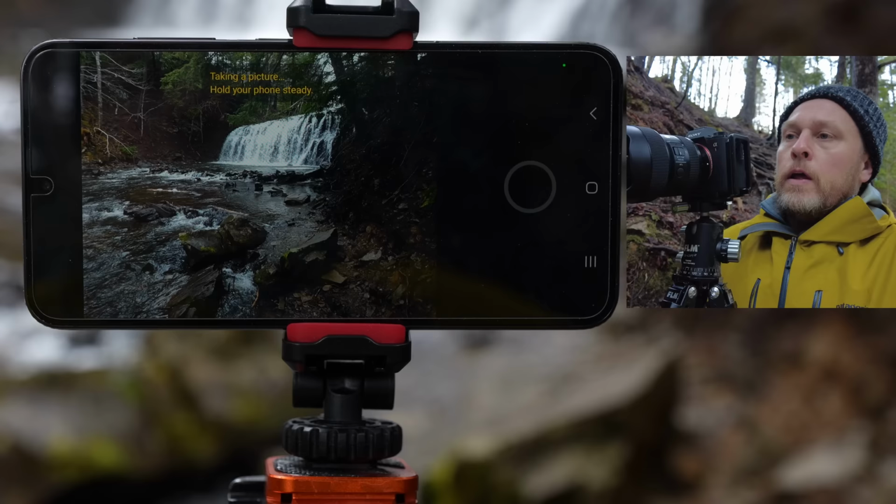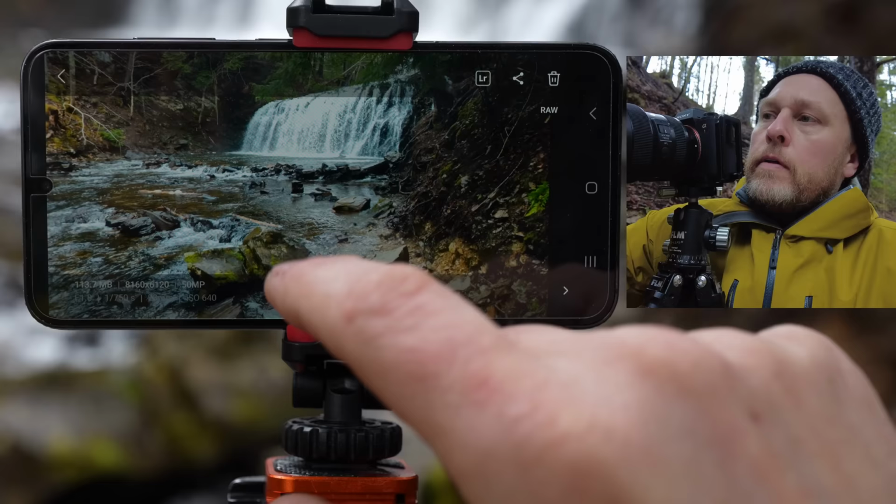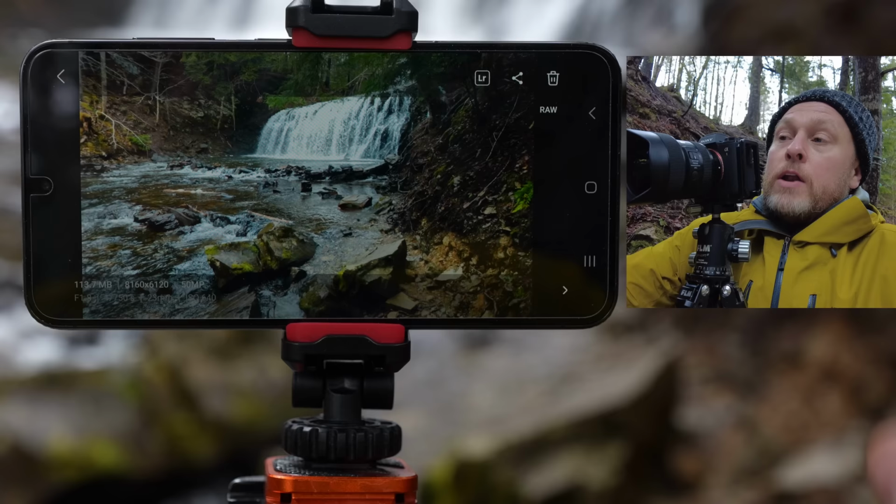Okay, let's zoom in. Have a butcher's at that. So zoom in. So I can't get in any further. That's really, really infuriating. So I can't zoom in and check my focus. So to me, that's a major app failure. Now, for all I know, the camera took a shot and it's sharp and it's great, but I don't know because it's not letting me punch in.